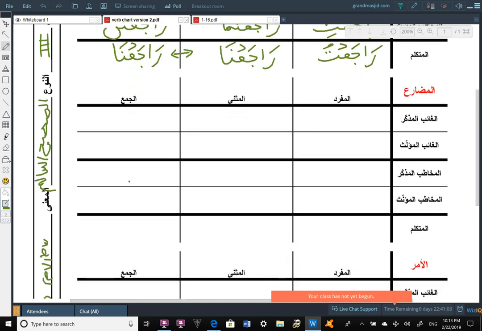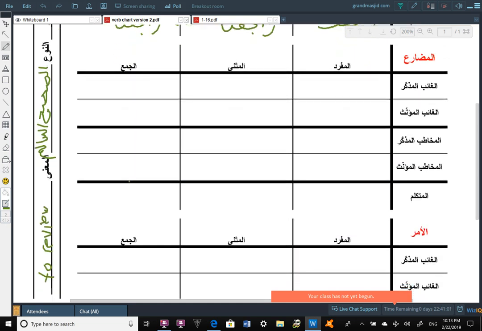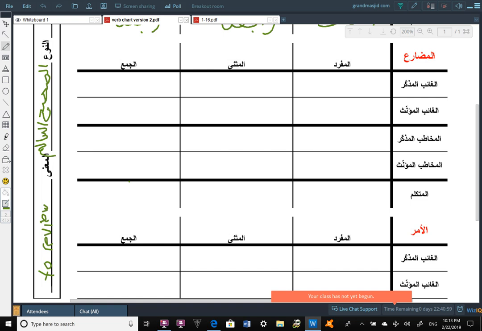Al-mudari'. We add the present tense letter with a dhamma for Form 3, and a kasr goes on the second radical. Yuraji'u. The present tense letter, this ya with a dhamma. Yuraji'u. You want to make it dual? We add the alif al-ithnain and the noon for marfu. Yuraji'ani.